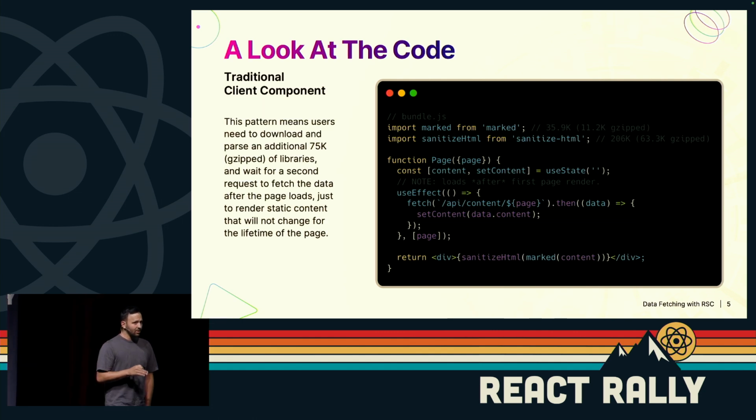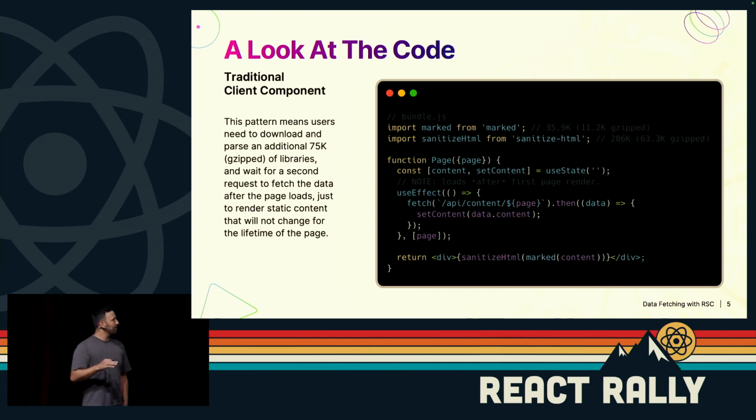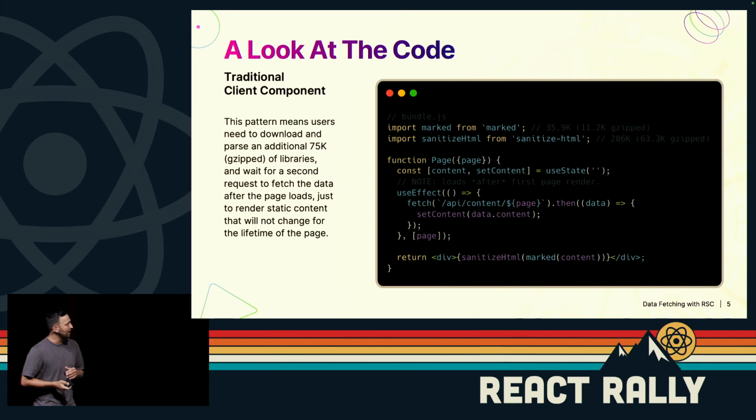Some of the issues with this, though, as we all probably know, is that everything in this file is going to be bundled up. So those two relatively large node modules at the top are going to be gzipped and sent down to the client all at one time. So all that data is going to be sent to the client.